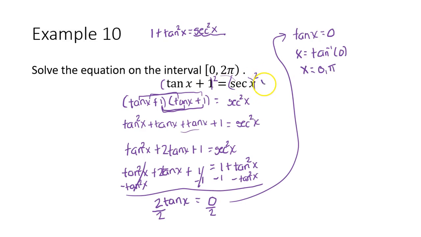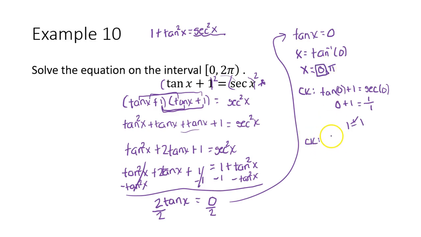Now, because our original problem right here had some trig functions that are undefined in places, we do need to check our answers. And we're going to check them in the original problem. So we need to know, is the tangent of 0 plus 1 the same thing as the secant of 0? All right, at 0, the tangent is 0. At 0, the secant, which is 1 over the cosine, so this would be 1 over 1. 0 plus 1 is 1. 1 divided by 1 is 1. 0 is a solution.